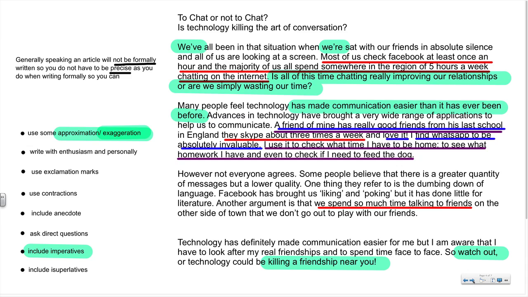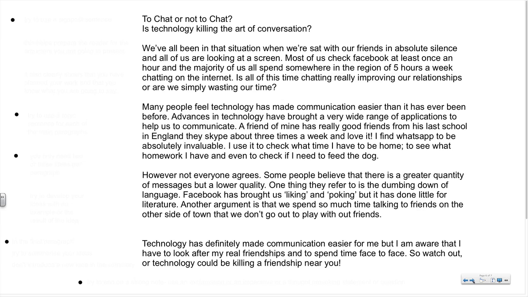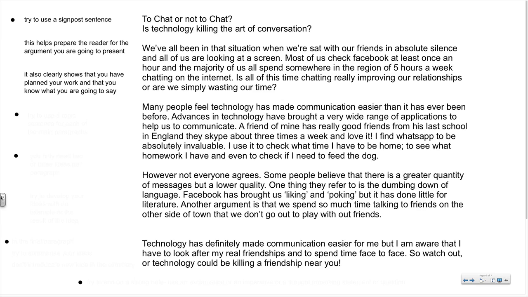So these are some stylistic features of writing an article. Next, we're going to consider some of the structure of writing an article. So, the first thing is, in the introduction, we would very often use a signpost sentence. A signpost sentence is the sentence which indicates the order of the main paragraphs. Main paragraph 1, main paragraph 2. The signpost sentence in this introduction is this sentence here.